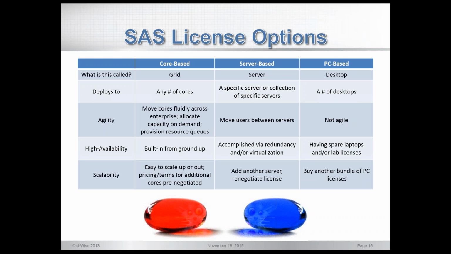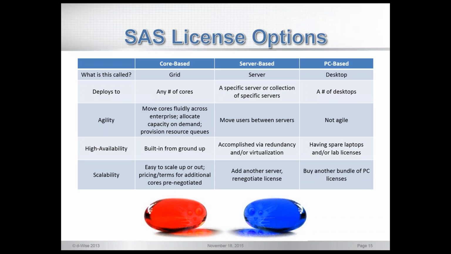that's highly available. In the PC world, the only option for high availability is really spare laptops or a common lab where people might be able to go and access a controlled version of SAS. Again, it's hard to call that highly available, but it is better than not having it, because the alternative is that when my laptop dies, I can't get online.